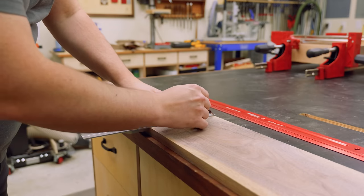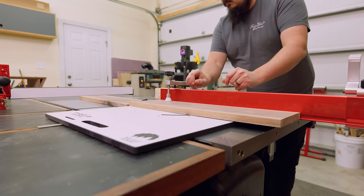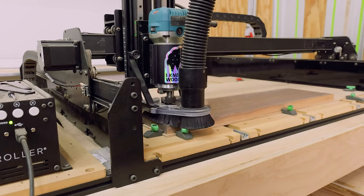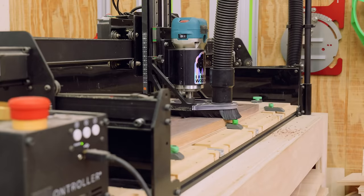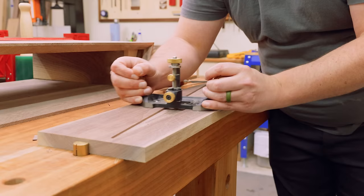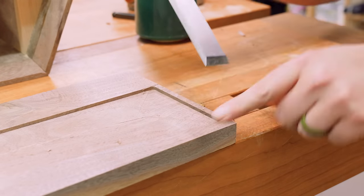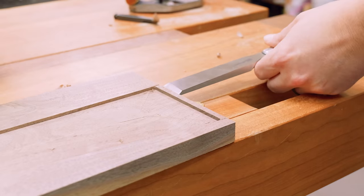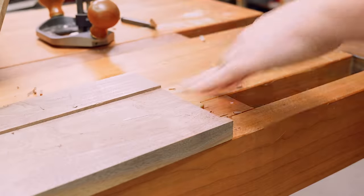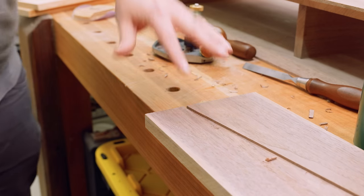Next it was time to get to work on the drawer fronts. The drawer fronts are getting an added triangular element in the form of a white oak inlay. I considered a couple different ways to cut this inlay and ultimately decided to use my CNC. I don't normally use my CNC for projects like this, but in this situation there wasn't really an easier solution — while I could make a template and route it out by hand, I didn't see the benefit when I could just put it on the CNC. The only negative is that my CNC isn't incredibly accurate, so I decided to make my carvings oversized and then use my hand tools to give me a little more space to work with. This is the ultimate mashup of modern and traditional woodworking.